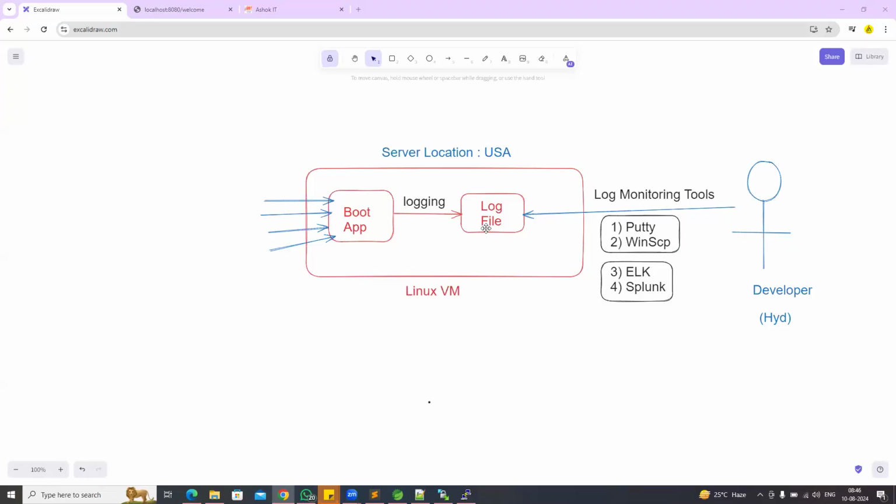The manager told me to check the logs in the log file. I don't know how to connect with Linux. I didn't know these tail, head, grep commands ten years back, in 2013. So due to lack of this knowledge, I was not able to survive in my job. I was not able to do my task.